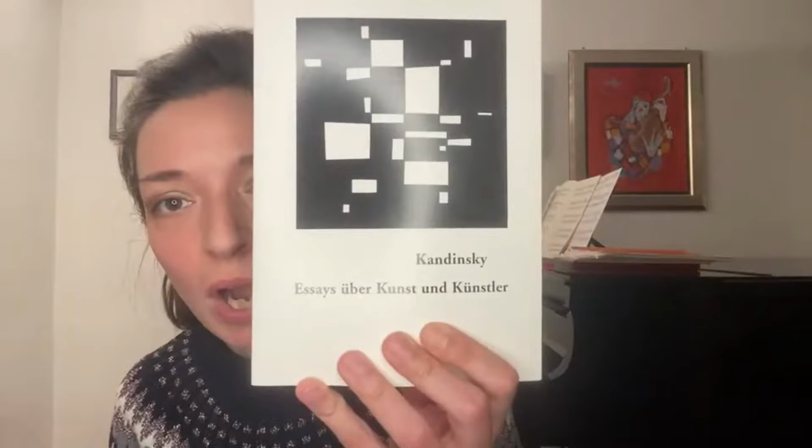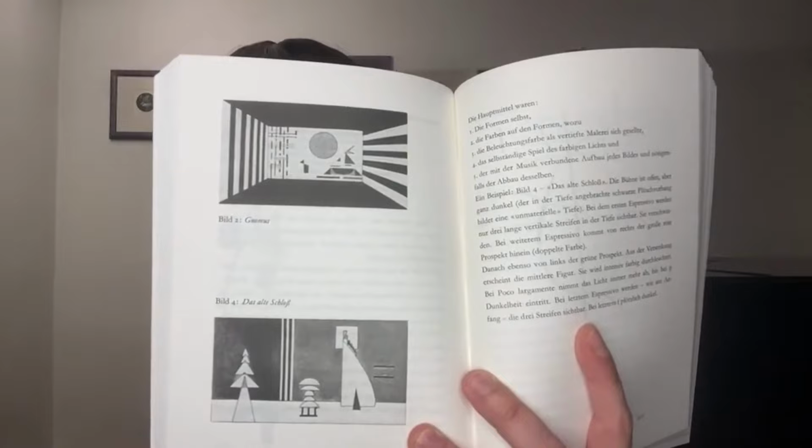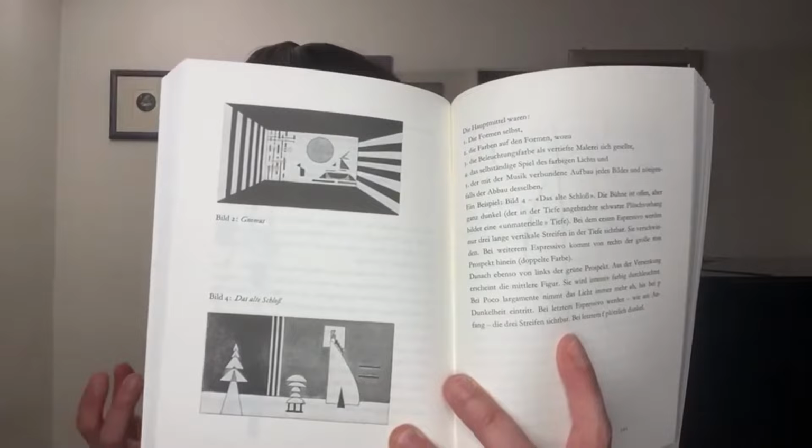There is also another great book by Kandinsky which I enjoyed very much, which is called Essay About Art and Artists, and there is also a wonderful chapter about Pictures at an Exhibition, because he made a really amazing stage design for a performance of the pictures, which is illustrating his cine-aesthetic concept of the universal correspondence between form, music, and color.